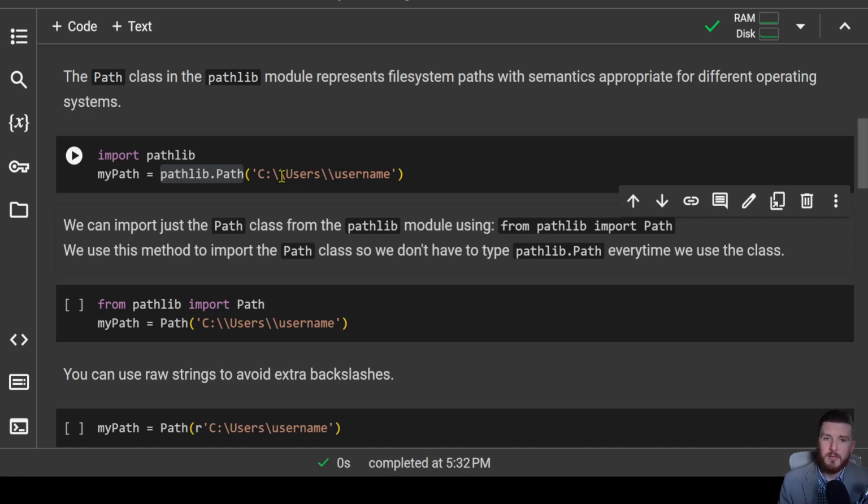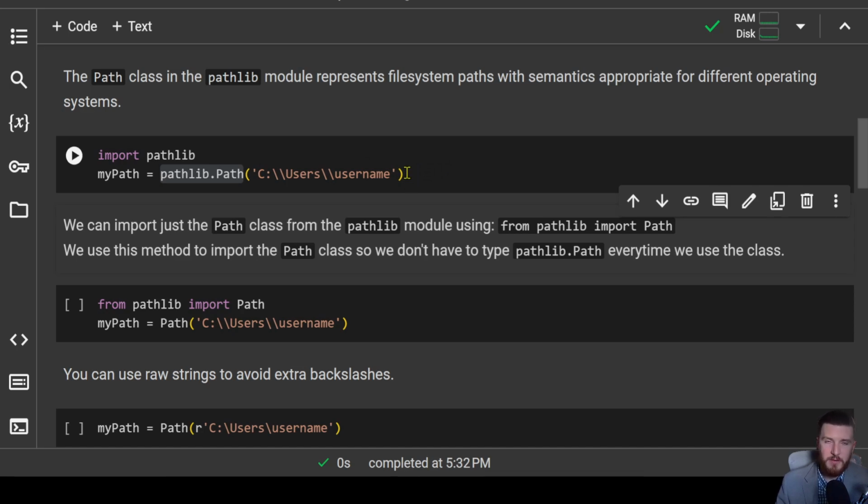And when you're creating a path object, an instance of the Path class, you have to pass in a path that you want to set. So in this case, I have a hypothetical path, right? On Windows, which is what I'm going to talk about for the remainder of this discussion on working with files.